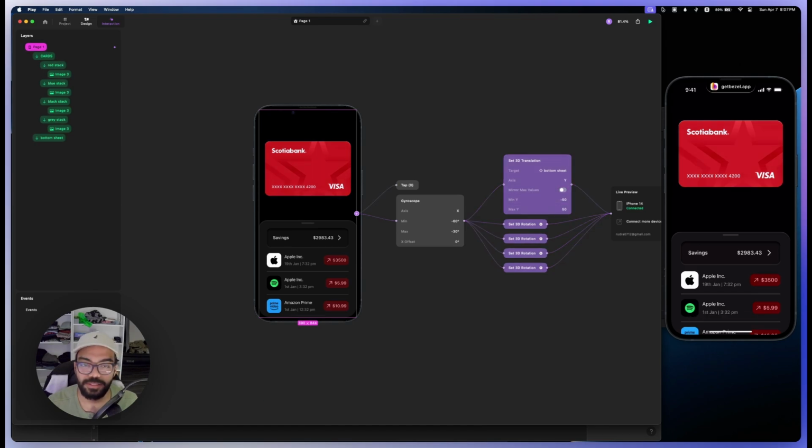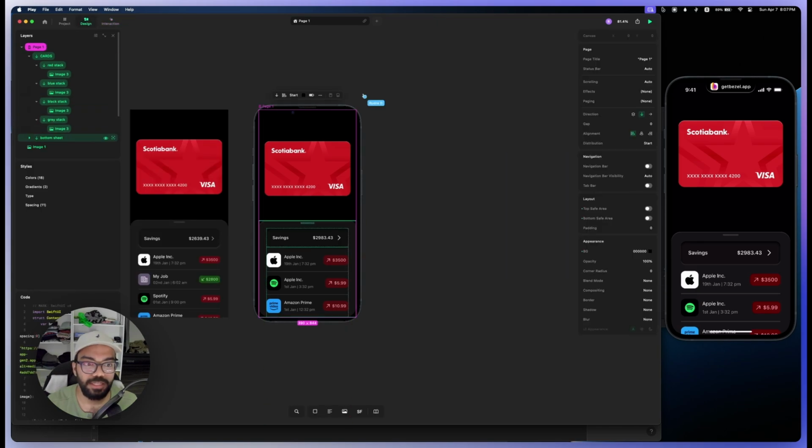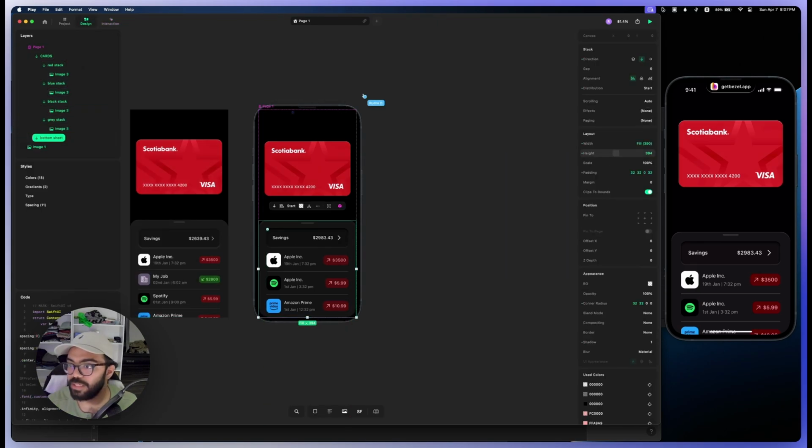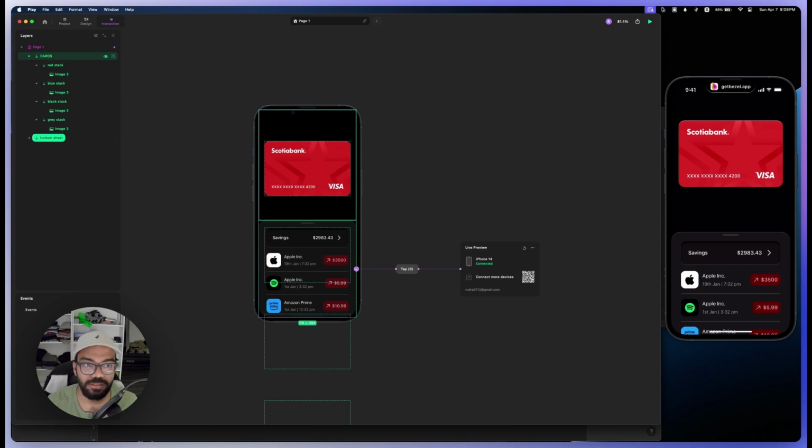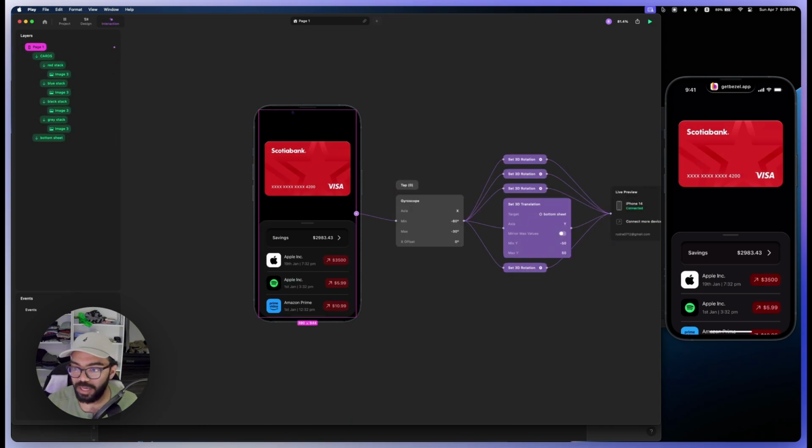So the amount we want the bottom sheet to move is going to be the height of the bottom sheet, just so that you don't see it. So let's go back to design and check the height of the bottom sheet. It's 394, right? So go back to interactions, go to page, and translation. Minimum value is that you don't want it to move.